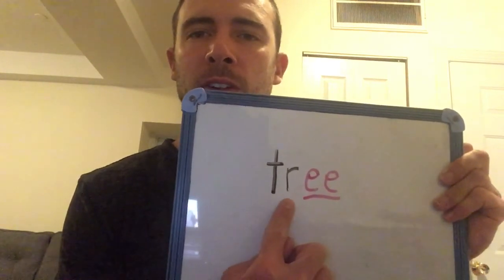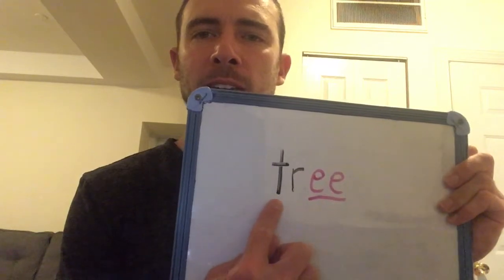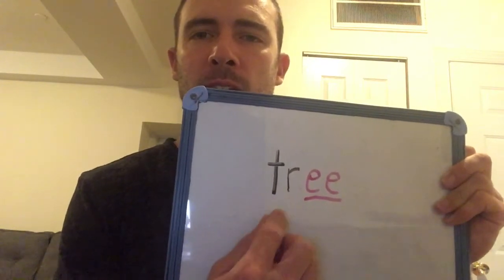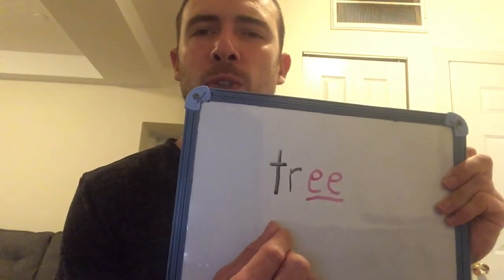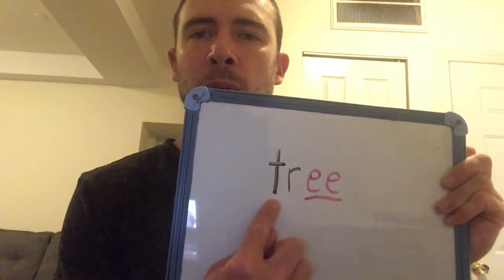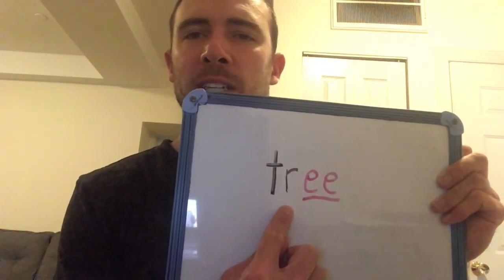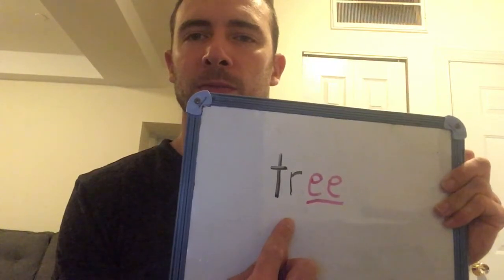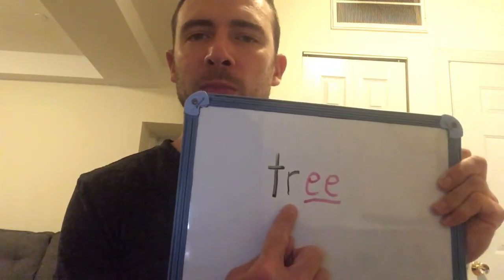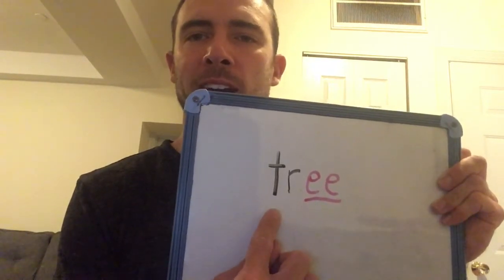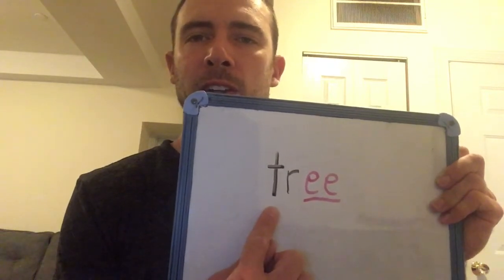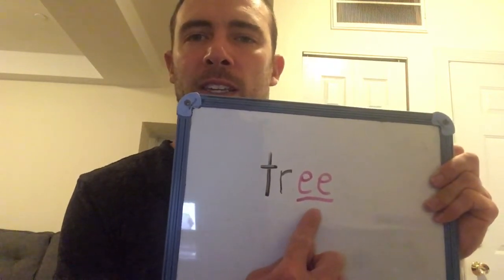This one might be a little trickier because these two letters together are something called a blend. They're two letters that make two different sounds, but when you put them together, they flow a little bit differently. So we haven't done a lot of practice with these, but try it. This also starts with T-R. So T-R-E. What could this be?